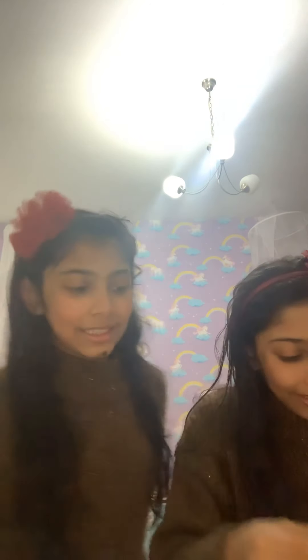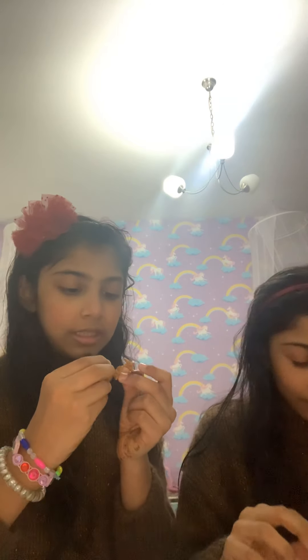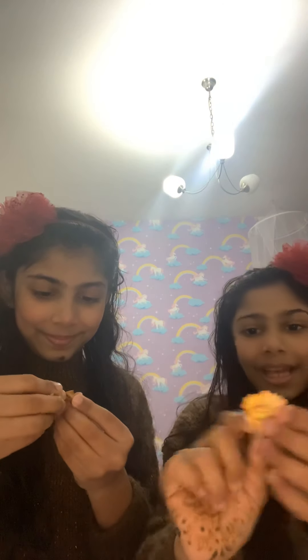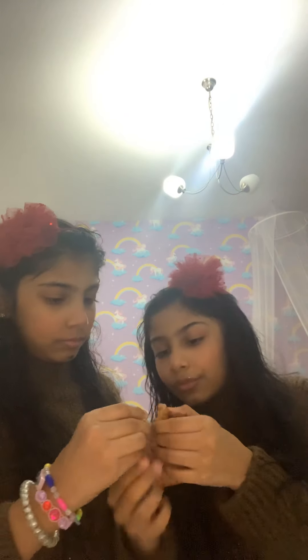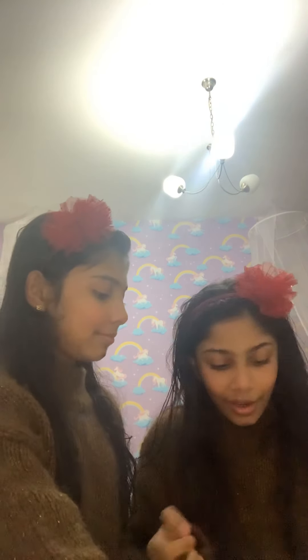Yeah it does look like a monkey. Now join it onto the tree. Let me look at the instructions — maybe I can try. You have to stick it a bit, I don't know how to do this. There's a little bush here, you can change the color of it — wow that's super cool! It's double-sided: one green side with leaves on it and a yellow side with a green leaf. It's a little hard. Do you want to go ask mom? Take the instructions and go ask. Okay!